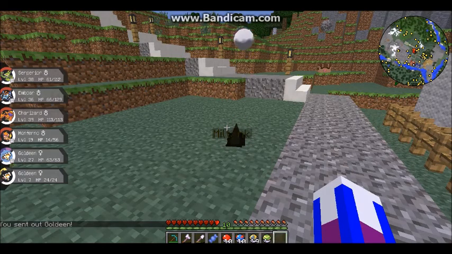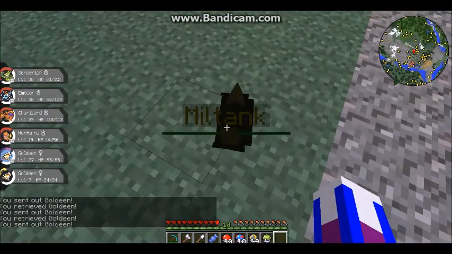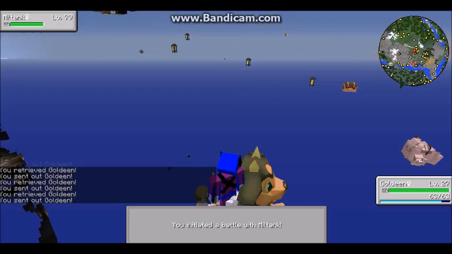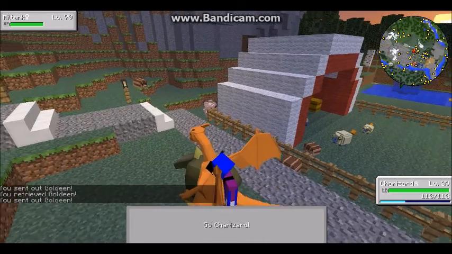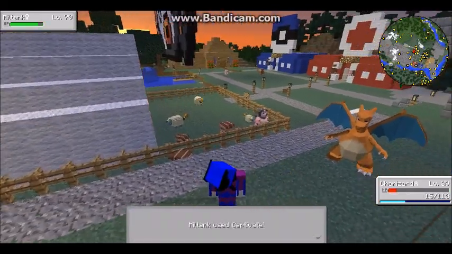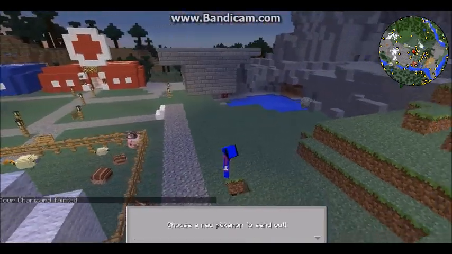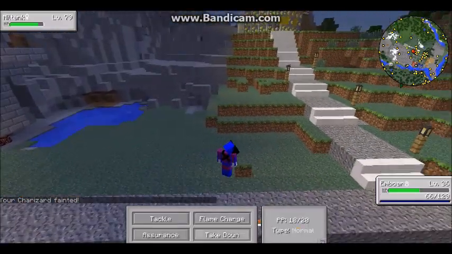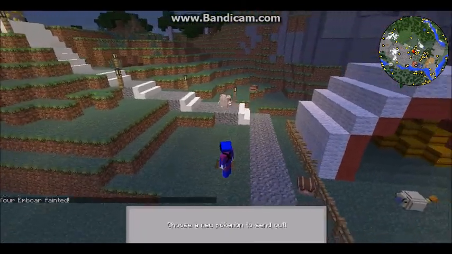Oh, I don't know what to do with the second Goldeen. Can I fight you? I can go break this one piece of grass. Hello there. Holy. Pokemon, let's go. Go Charizard. Oh my god, look at how big this thing is. We found a second shiny Goldeen. Oh my god. Holy crap. Please tell me I can trade this or something else. I mean, I already got another. I already have a shiny Goldeen, blah blah blah.